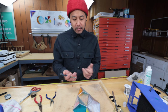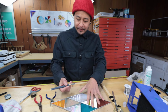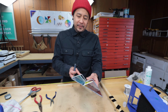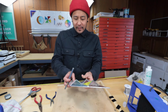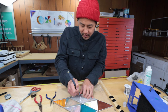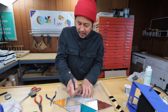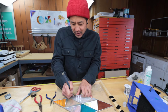Okay, I'll just do some random scores. Let's see where we go. It's a nice little crack right there. But we'll do it. We'll get this piece fixed up. All right, let's go from here to there. Oh, that's so bad. It's like deliberately ruining your piece.